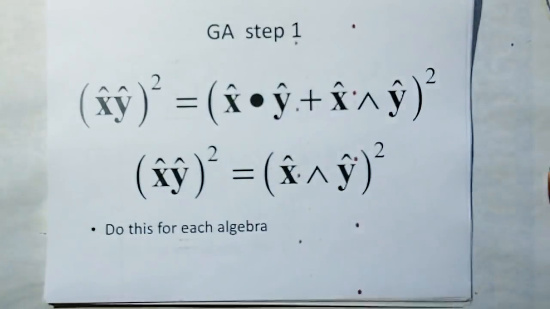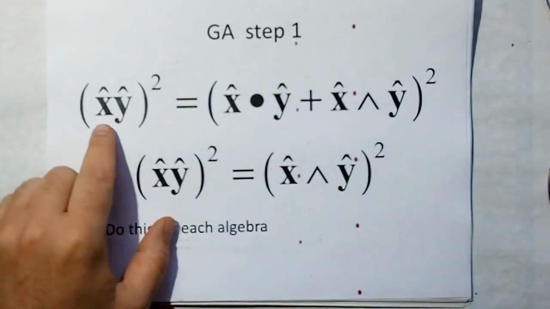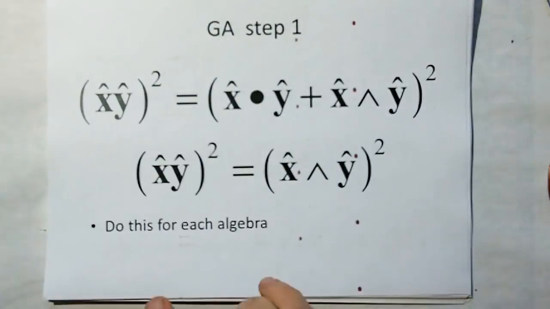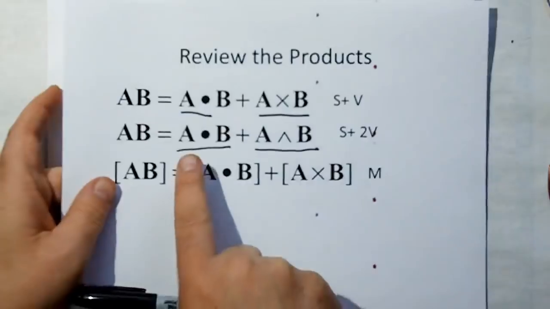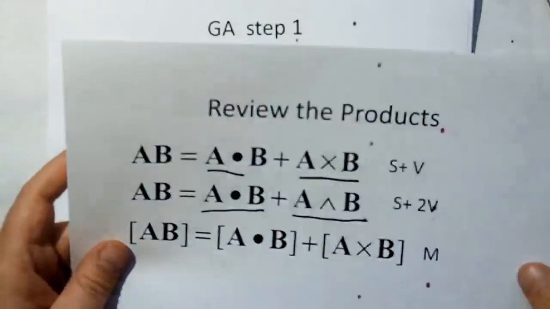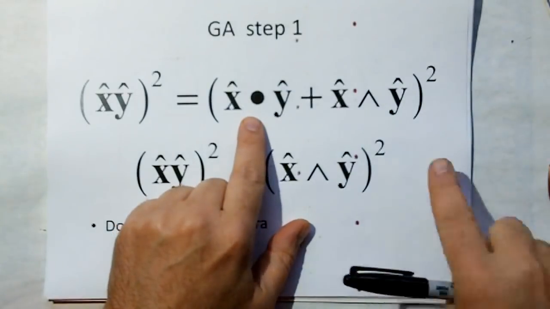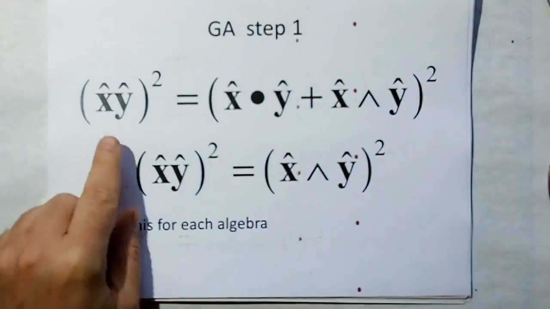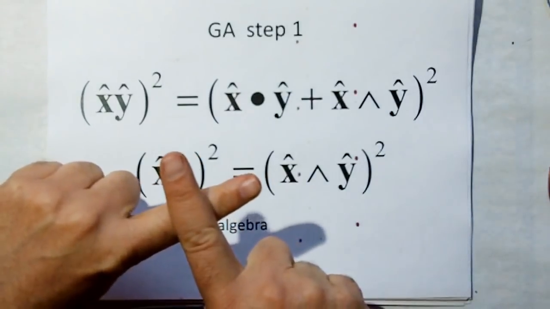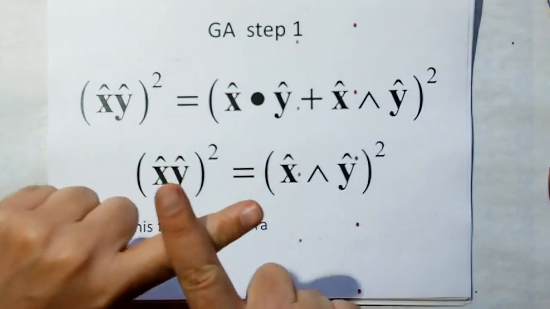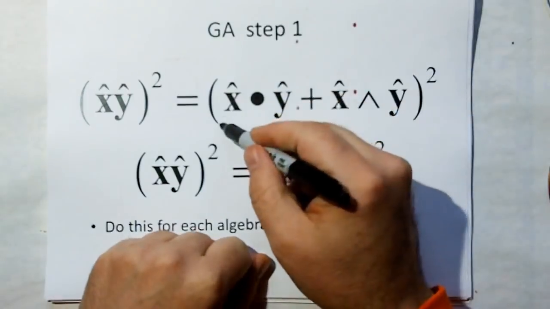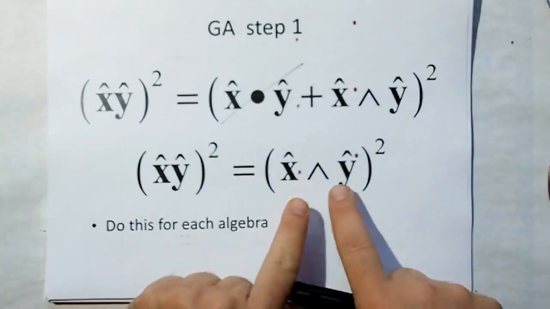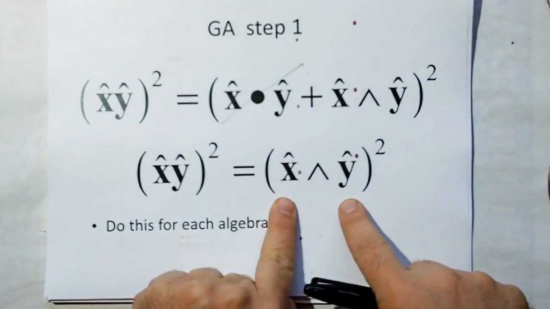Let's start with geometric algebra, step 1. So we substitute xy, but let's take the xy inside the parenthesis and substitute the geometric function. And this is what we get: the dot plus the exterior product of x and y. Well, we know these two are orthogonal, right? Since they're orthogonal, the dot product of orthogonal vectors is 0, so we can cross this out. And this is why they always show this using the exterior product. But now we've got to take the square of the exterior product.